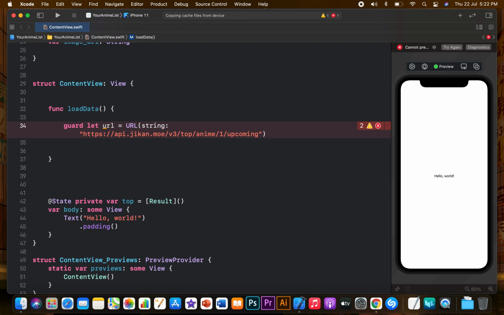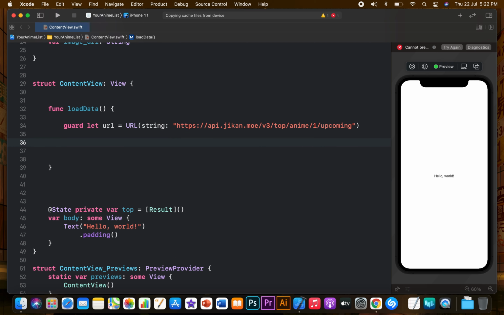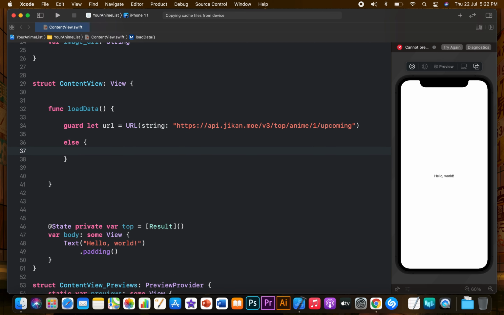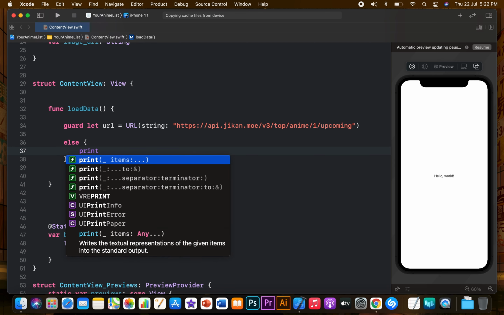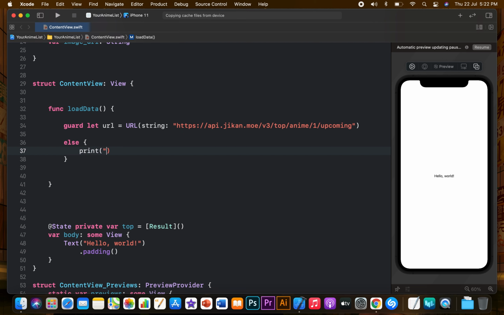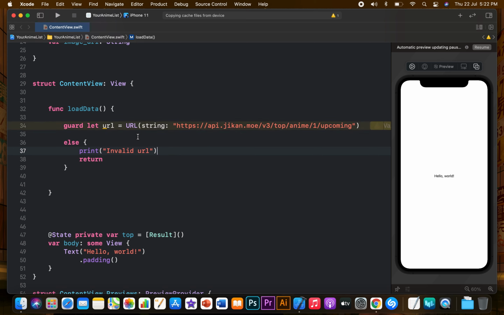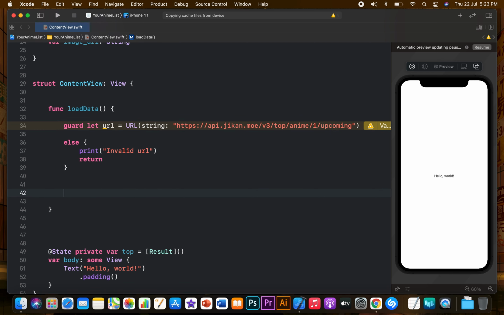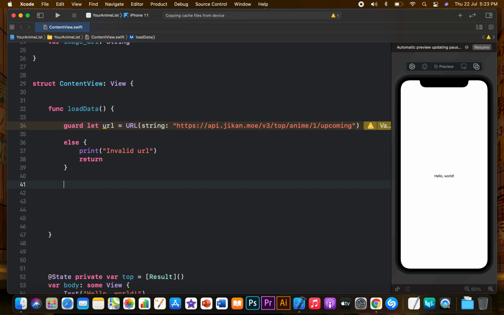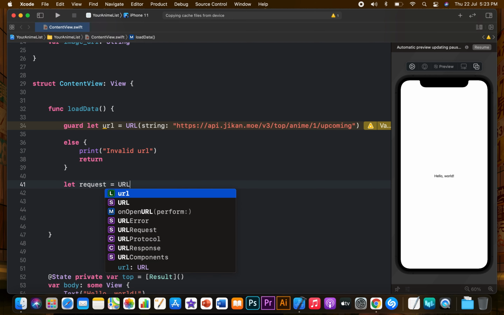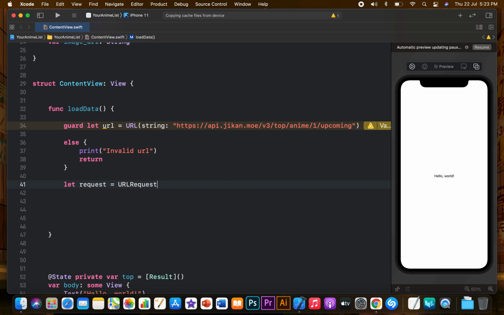Now it's okay. Now we would add other blocks for it as well, an else block, because you see that this is incomplete for now on its own. So we need to create an else block as well, which would have a print statement which states that if this URL is wrong, we got the wrong thing, it should give out some error. So that's what we are actually doing here. The return statement just returns us back to the function. If it is giving us a warning for now that the URL that we just created is not being used, it does not make sense, but we would be dealing with it later on.